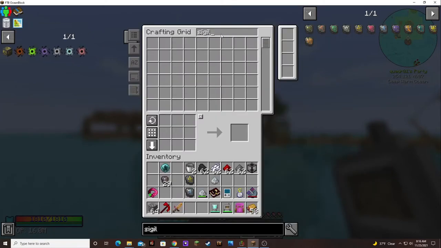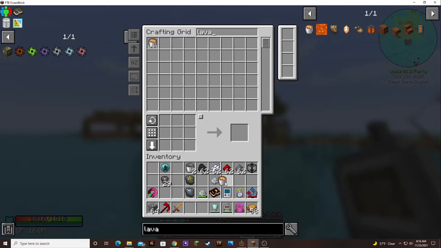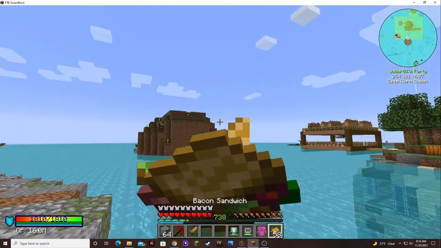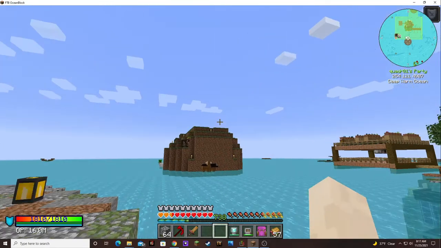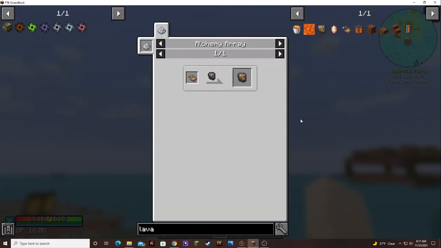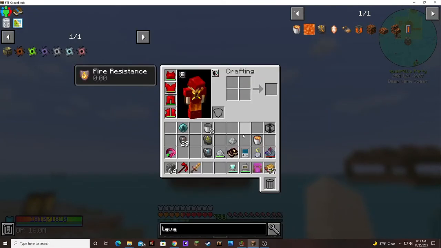There we go. Lava. Got the lava bucket. Let's put this stuff back in. Lava sigil. What else do we need? Redstone and a block.